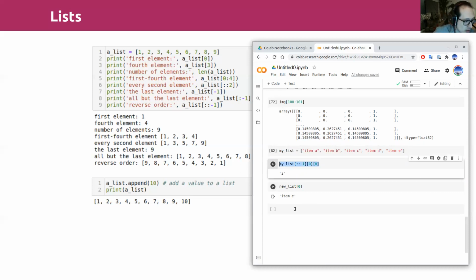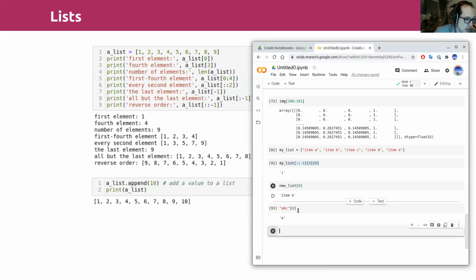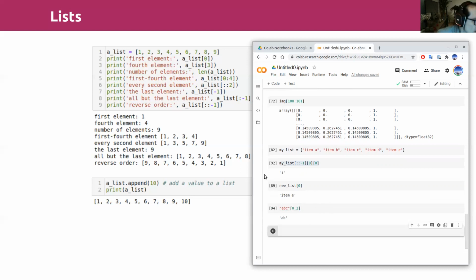So yeah, we could say like ABC. What's the 0th item there? It's A. How about 0 to 2? A and B.